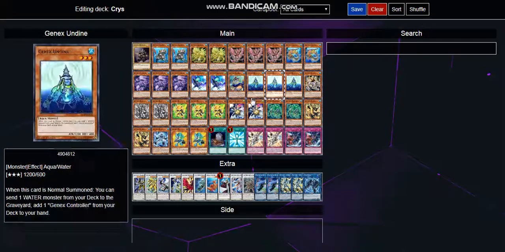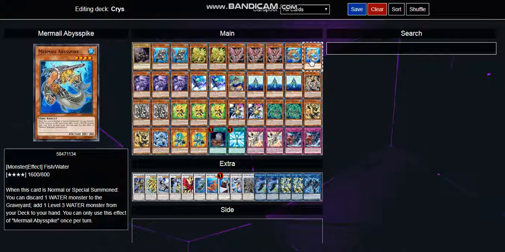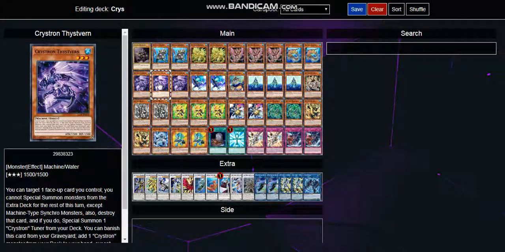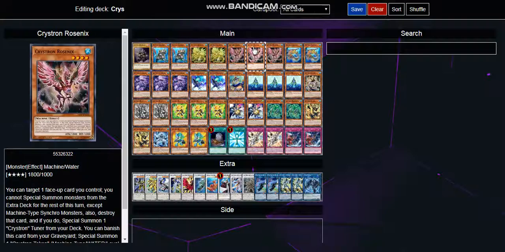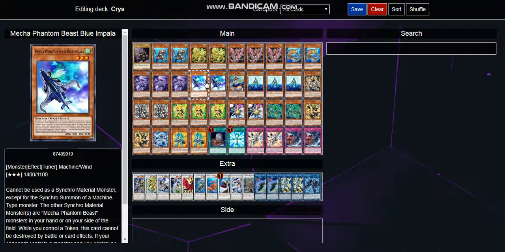Double Mermail Abyss Spike. Abyss Spike can discard any water monster to add maybe something like a Minstrel or any level 3 water monster. And I'm pretty sure where my level 3 water is. Yes, Tisfern is a level 3, and so is Ryan. We have triple Tisfern. If we already have Rosenix in our hand and a Genex Undyne, instead of sending Rosenix to the graveyard, which is the basic combo, we send Tisfern.